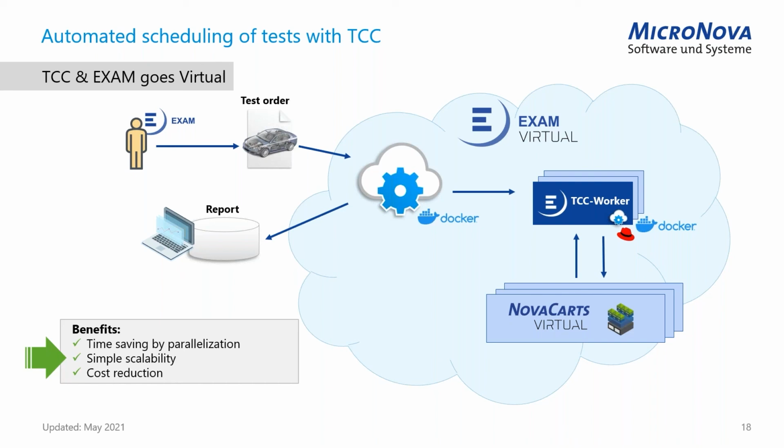You can have multiple instances of the TCC worker or also of the Nova Cards virtual simulation application. And the possibility to scale this is definitely clear because it's a virtual environment here. So the possibilities to think about any scalability of this system will also affect your costs and definitely reduce your costs by the lack of real components, and bring the XM workflow by means of a continuous testing process to the next level of automation.